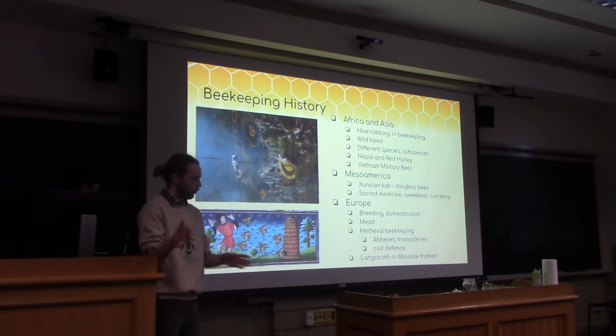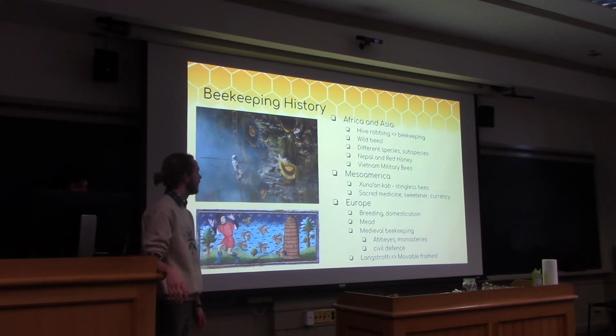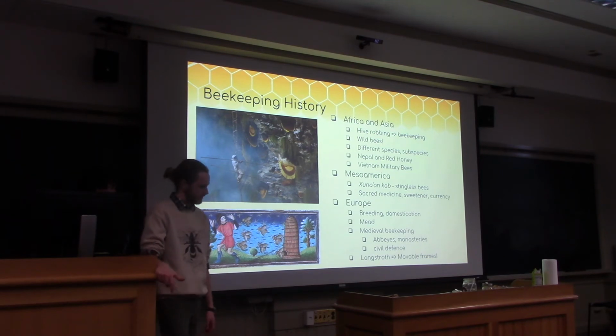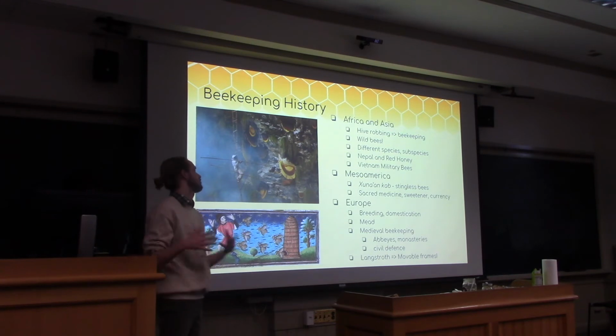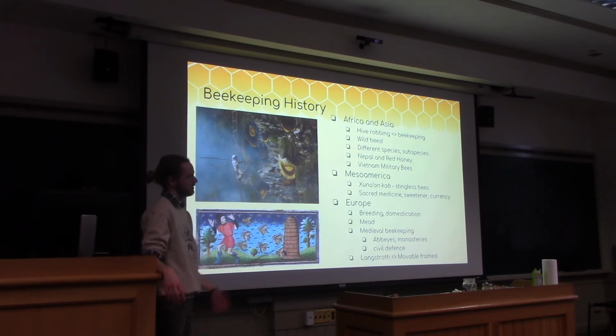It's sort of like wolves to dogs in the sense that the bees we keep today have been bred for generations and generations to be more docile, to produce more honey, etc. So there's this culture in Europe of taking and breeding queens and keeping this sort of bred population of bees rather than always capturing them from the wild. Mead is extremely important, especially in Northern Europe.